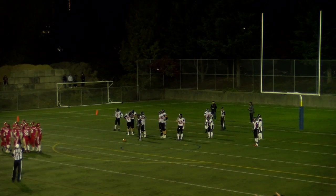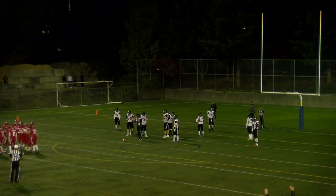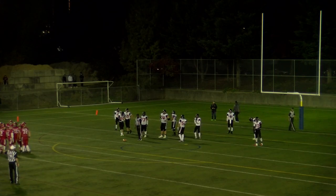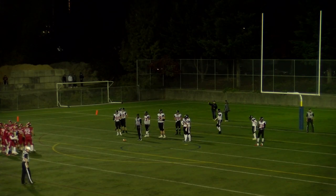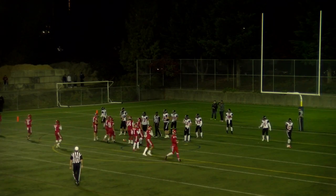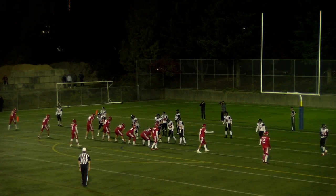Well, it was, but let's see if they can keep him out of the end zone now after making that touchdown-saving tackle. Absolutely, especially since that Terry Fox Ravens defensive line is so big and so physical. And when you play an offensive formation with only one running back and don't have a lead blocker to go through there, it's very difficult to gain yardage near the goal line.